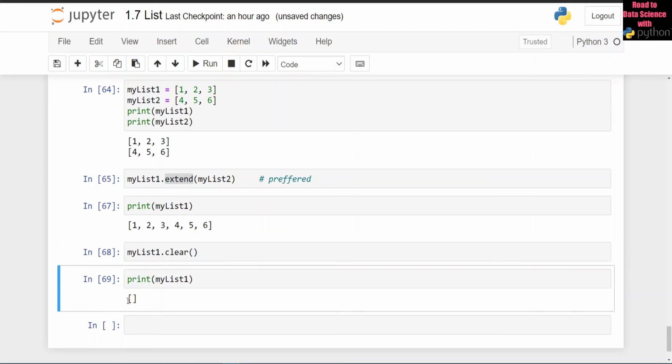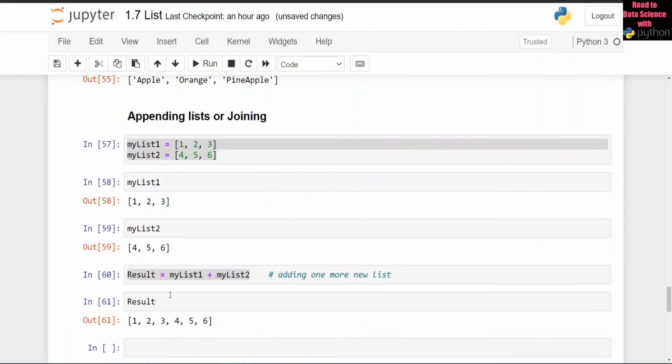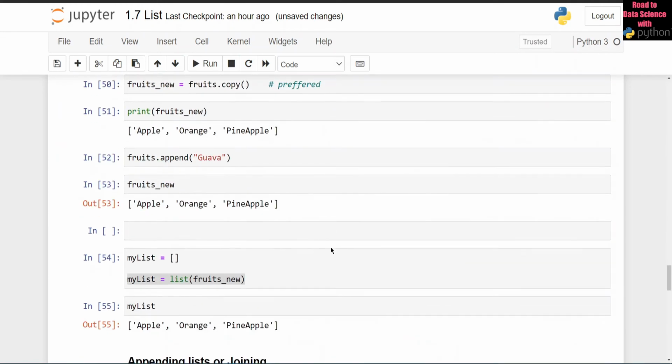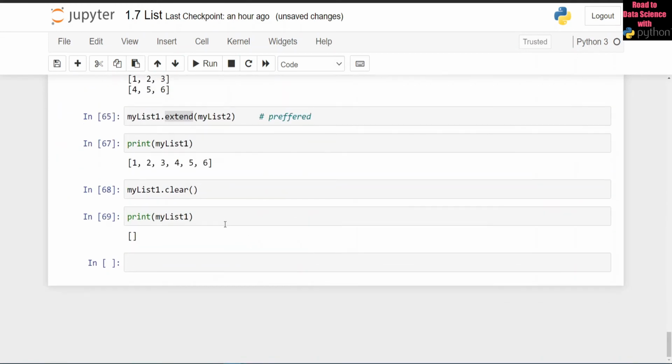But when you use the word delete, the list is completely deleted. You can see that there is no fruits name. But if sometimes you want the name to stay, just the values inside it deleted, then you can use this clear.